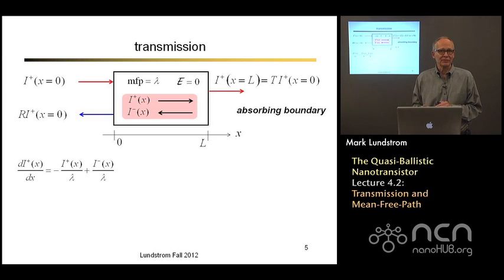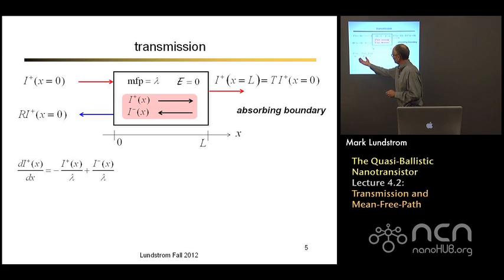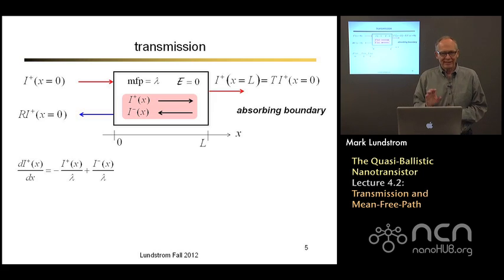This is actually my definition of mean free path for backscattering in this particular context. So this is basically a defining equation for our mean free path. Now, once I have some negative flux, that will build up. If the negative flux backscatters, it becomes a positive flux. So there's a plus sign there that will have the positive flux grow. That's the differential equation that I have to solve inside the slab to find how the positive flux varies with position.